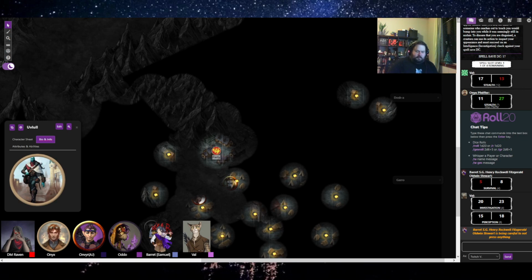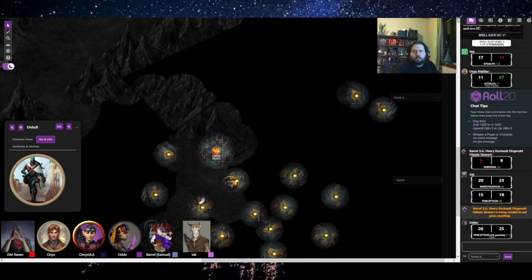As I'm dancing over to the side, I'm going to attempt a sleight of hand check to put these into one of them: the figurine in Anvir's pack and the chalice in Val's pack. Unless you were very stealthy getting those boxes out, Anvir is watching you like a hawk. He knows what you're like.